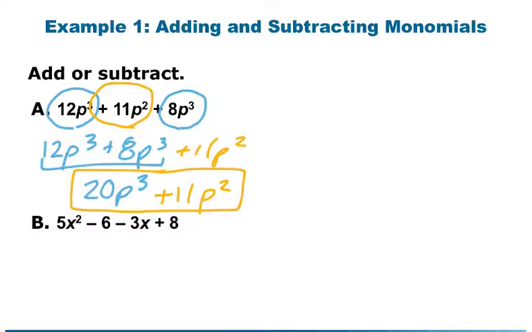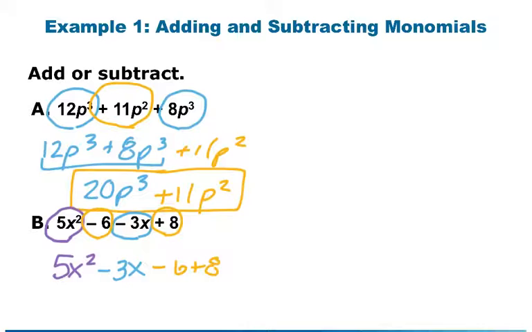The next one here, going from our standard format, we have x squared. From there, there's no x squareds that go with it, so we just have a power of 1 of x. And then the last one there, we have a number with a number. So putting those all together, 5x squared minus 3x. Neither of those can combine together, but then negative 6 plus 8 do come together. Also being careful with the negative, if it's in front of the term that we're talking about, it needs to stay with the term that we are talking about.